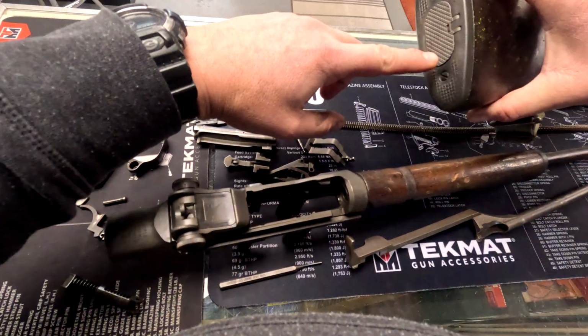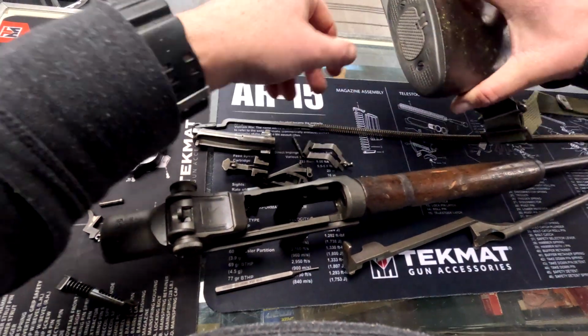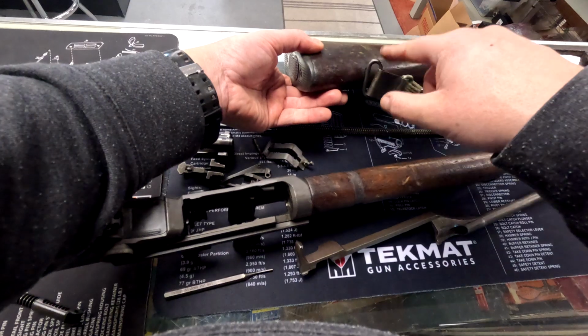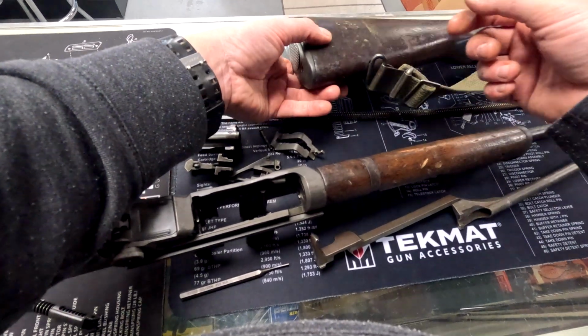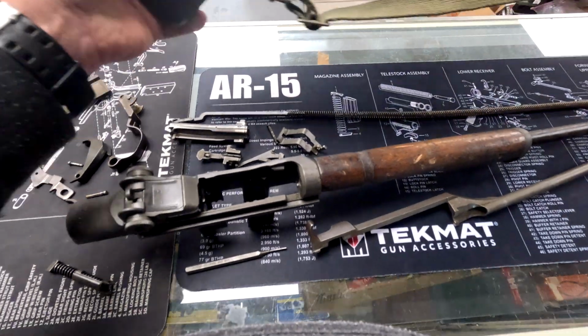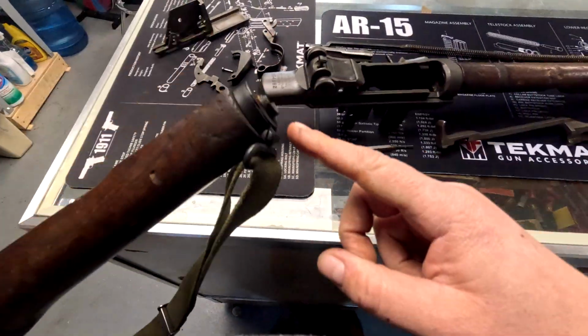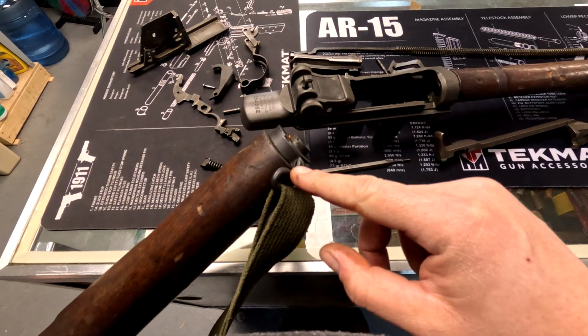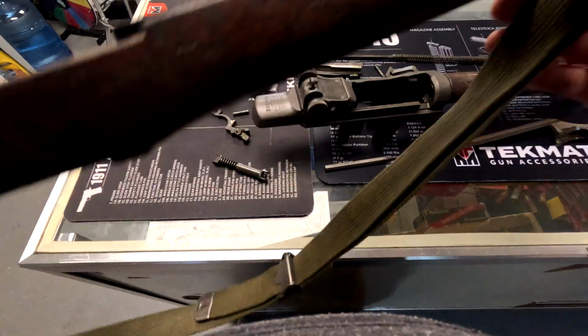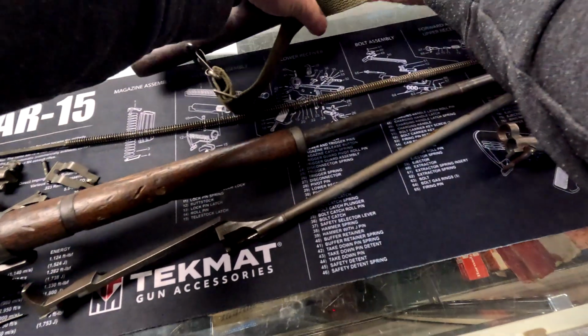Just quick show you the butt pad. It's just 2 screws there, and the bottom screw actually holds in your rear sling swivel kind of hook. If you want to replace that or take that off, this ferrule thing, you just gotta unscrew that to release the tension and remove that off the stock if ever needed.